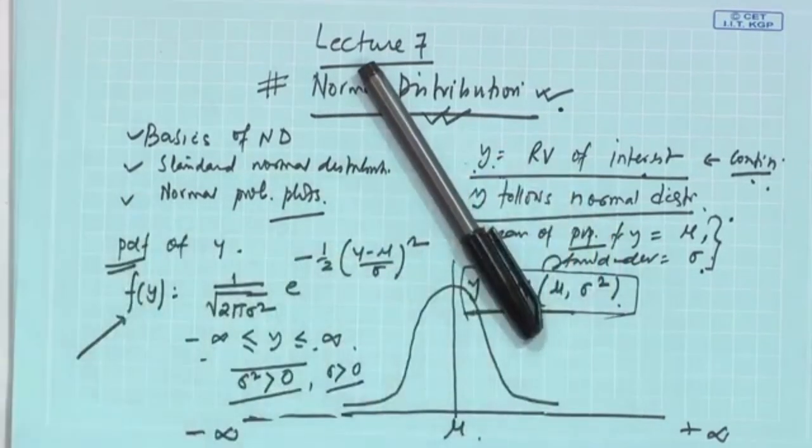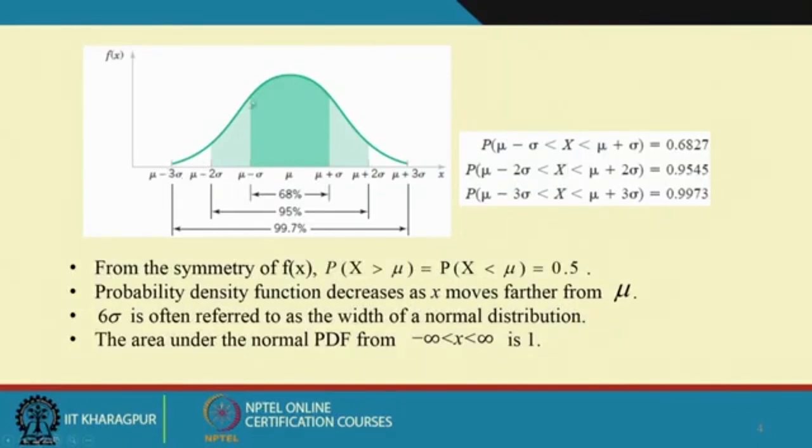Now, see the plot. This is a normal probability plot. Here, interestingly, you see that first of all it is a symmetric one. That means, from the middle point, left side and right side, the shape is the same, and if you go away from the mean value, the height is also the same. If you go sigma away from the mean, both side heights will be the same, the density will be the same. So, this is a symmetric one, and you see that there are different colored zones.